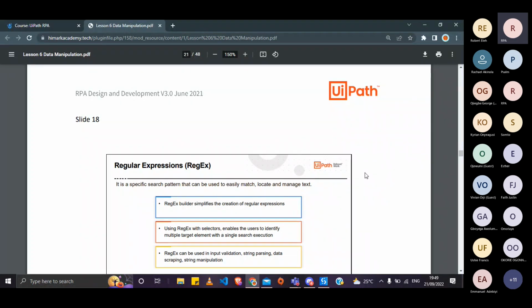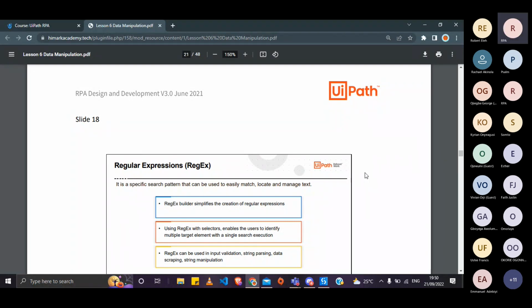But this regex, or regular expression builder, allows us to create activities and sequences that would easily work with data that is much more complex for basic string manipulation methods to work with.